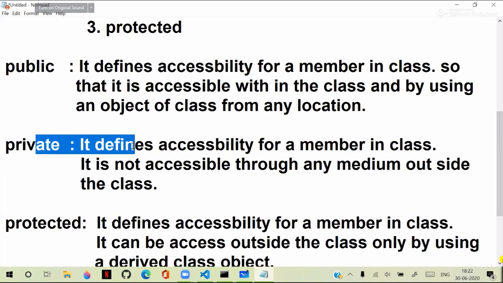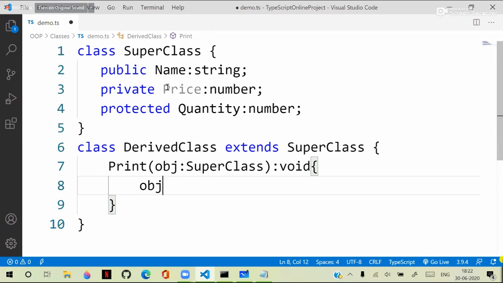Private is not possible. So price you can never access. Forget about that. Protected is accessible only through a derived class object. But obj currently is not a derived class object.